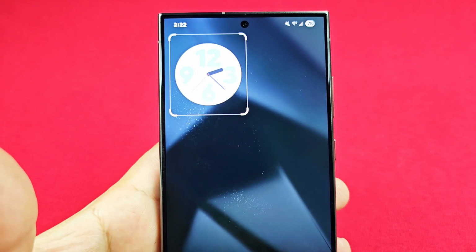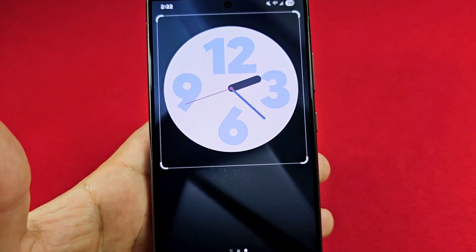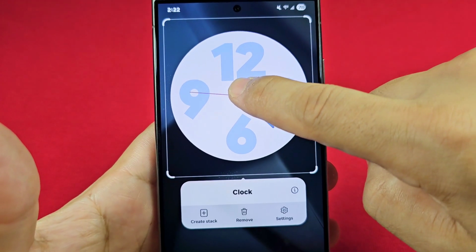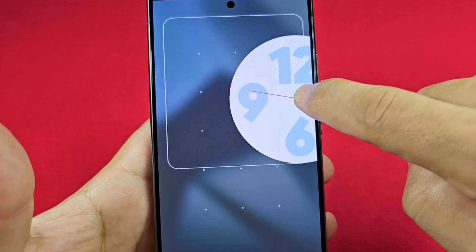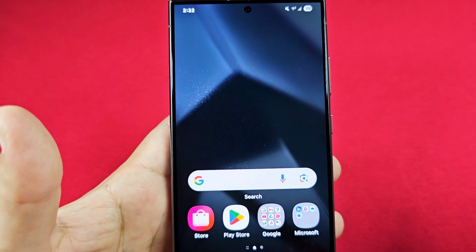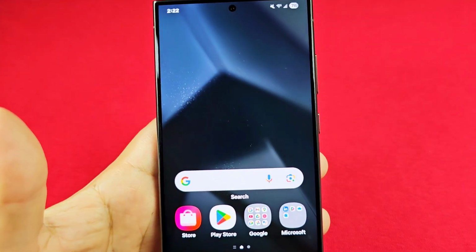Once it appears like this here, you'll be able to expand it by pulling on these tabs here. And on top of that, if you want to, say you tapped away here, you can long press it and drag it over to another page on your home screen or to the one that has apps itself. Okay, now this is only going to fit if it has space for your widget to fit.